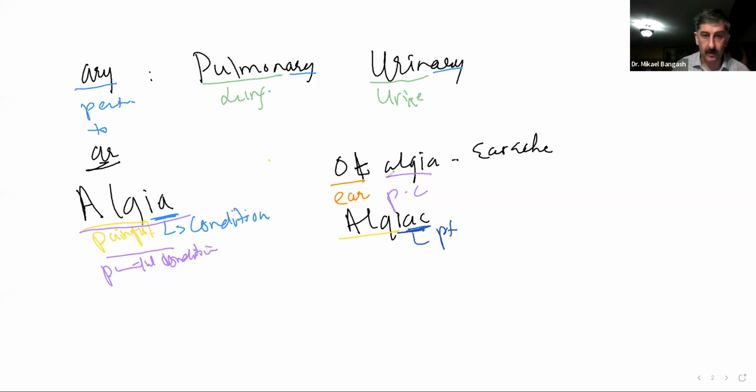So here there will be just what you call an earache, whereas if you said otalgic, that just becomes part, pertaining to ear pain. Did that make sense here? Where this becomes just ear. Algic becomes your suffix.